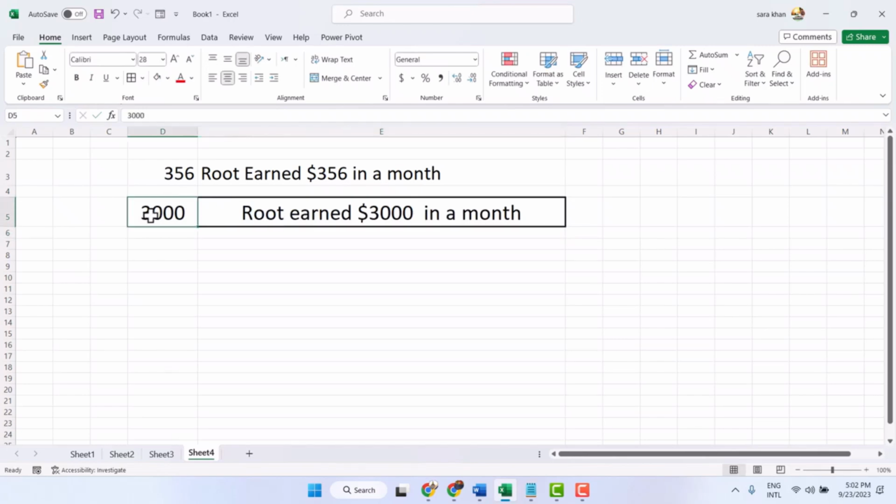Like this. Now change the value. Have to insert the number.